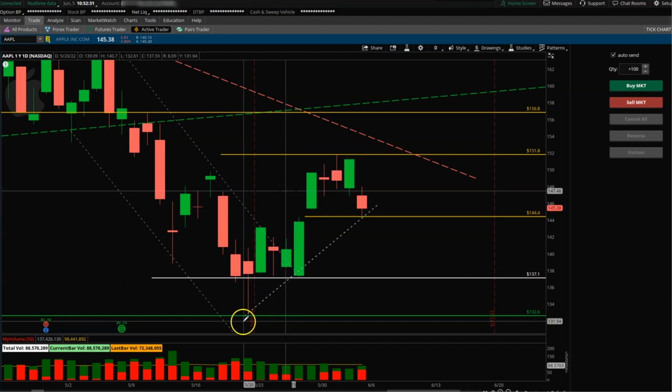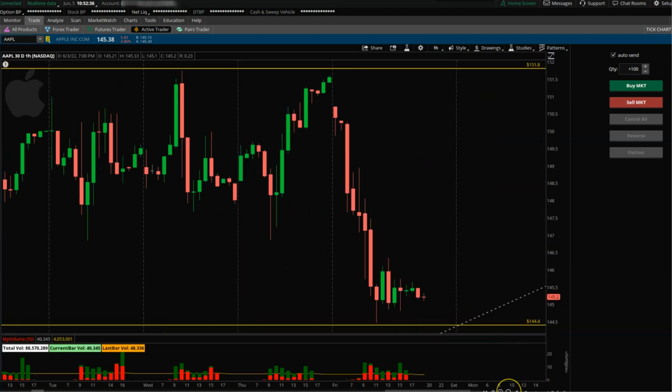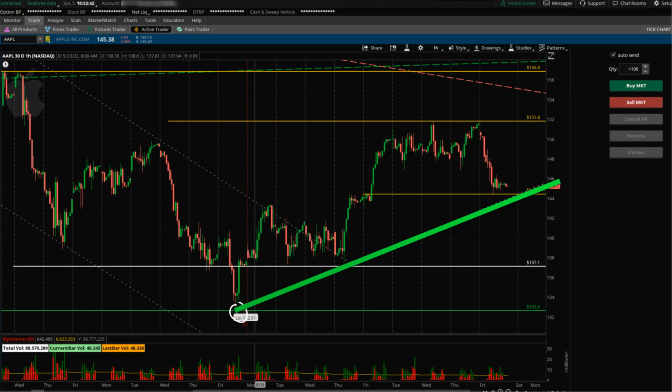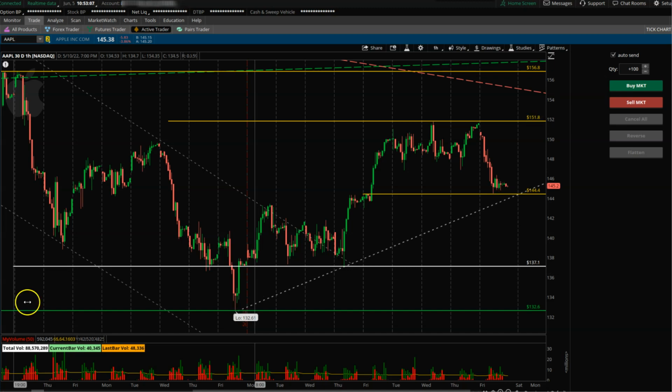I mean, you can still form this sort of uptrend line. Let's say if you go to maybe an hourly view, you can see it's still holding that uptrend line. If you were to draw it using these two bottom points, we're still kind of up above that. Only once we break down below that can we target the lower structure support levels. But if we see a bounce, definitely 151.8 is a decent upside target, and then see if we can get back above this downtrend line in this name.